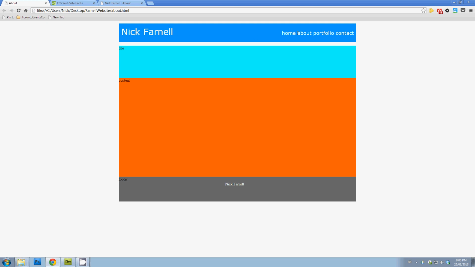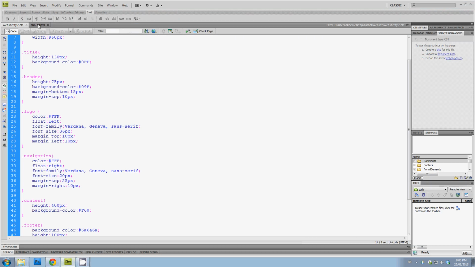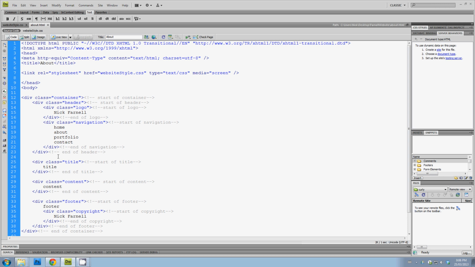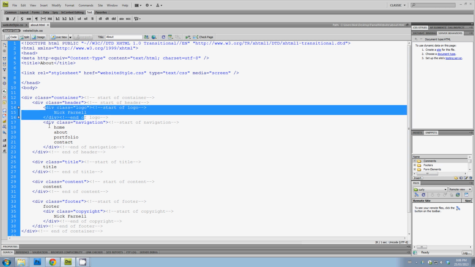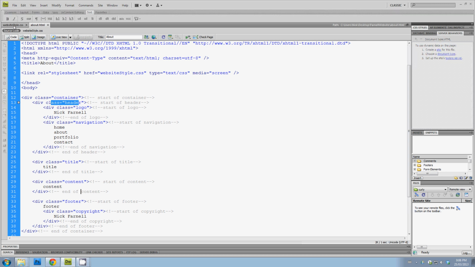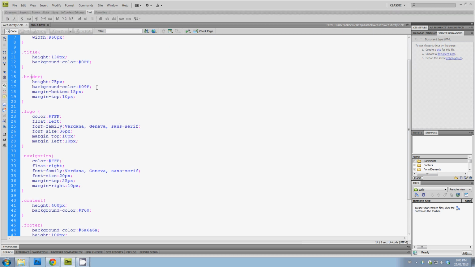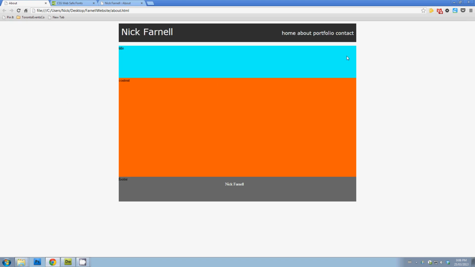The next glaring thing is I'm going to change the background color of this. In a later video I'll show you how to add a background image. For the purpose of this assignment, we can just use a solid background color. I'm going to change that property in the header of the CSS document. If we go back to HTML for a second, the logo and the navigation are inside the header. So if we change the header background color, I want to do a dark gray, and I refresh that. That looks good to me.